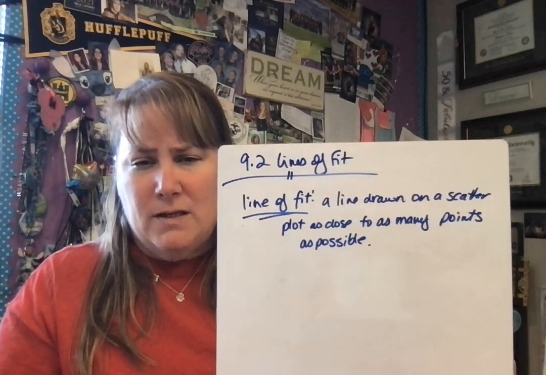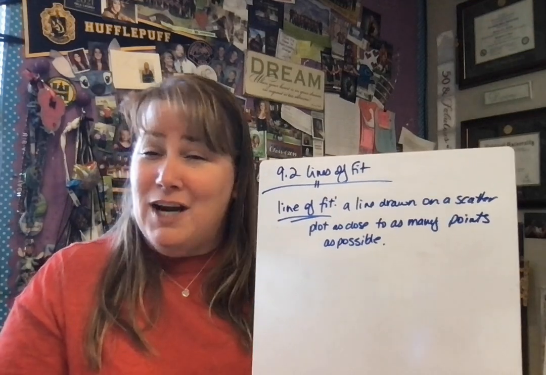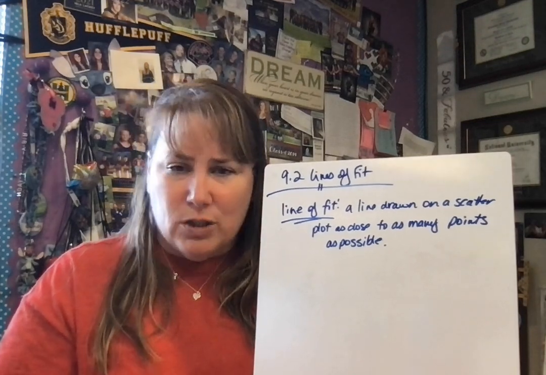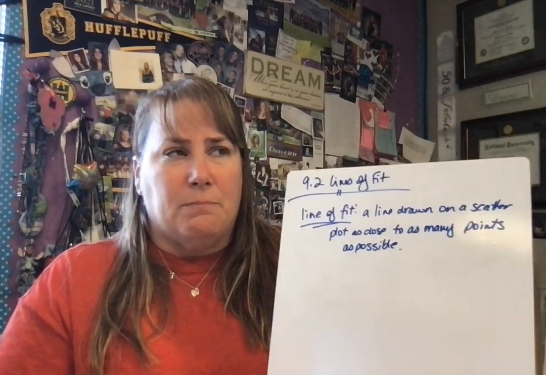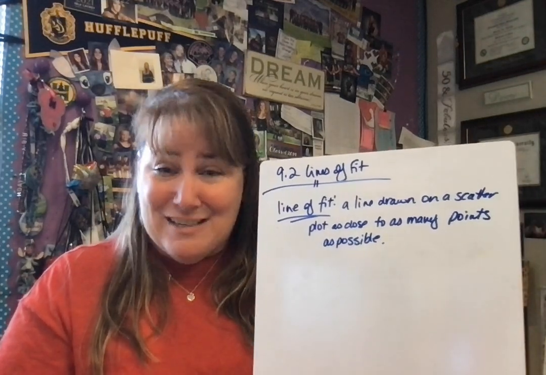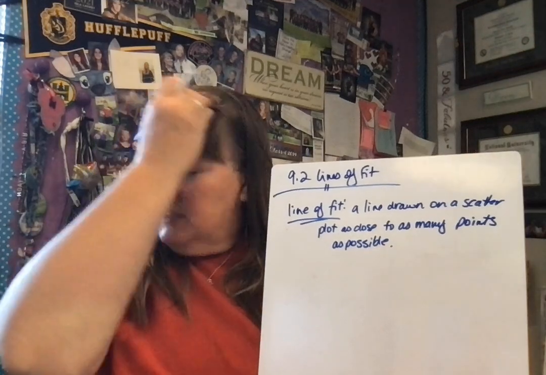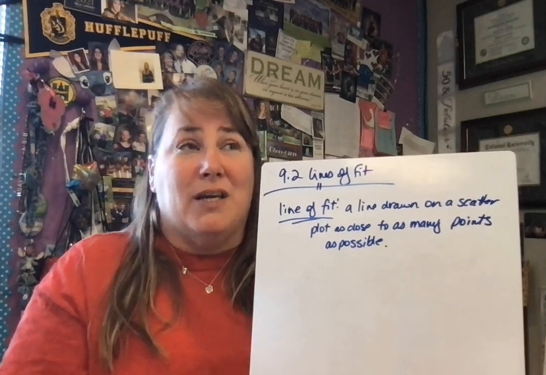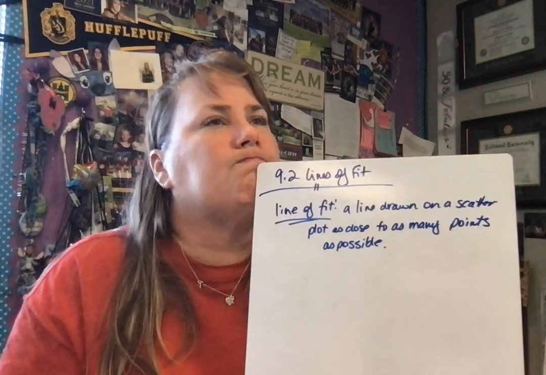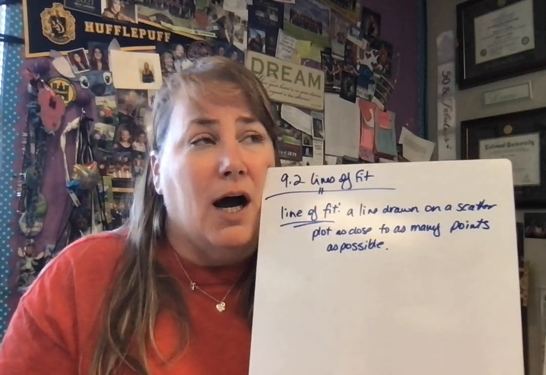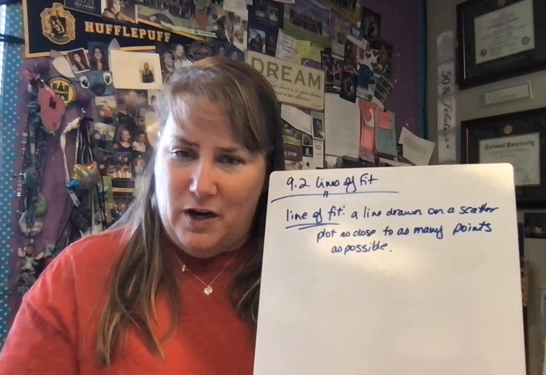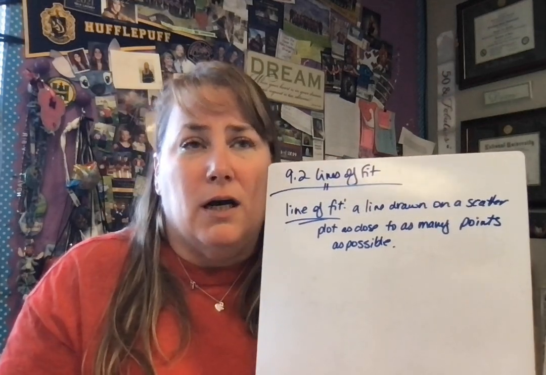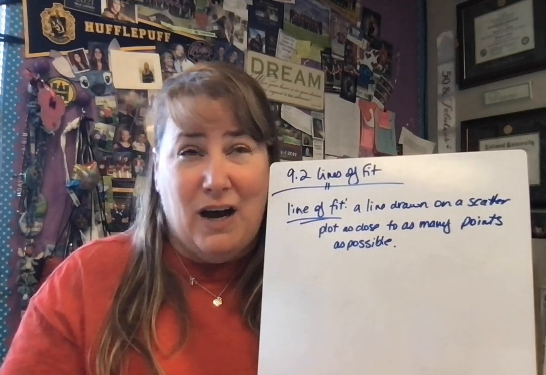Okay. So line of fit, it's a line that you're going to draw. Can you actually draw a wrong line? Yes, you can. And there's ways on how we go about drawing a good line of fit versus a bad line of fit. You're going to learn a little bit later down the road what a best line of fit is, which is a little bit different than just a line of fit. So we're going to be drawing some lines today on top of a scatter plot. We're going to be writing equations, which we've now done 3 separate times this year. And that equation is going to be in our best friend form, which is slope-intercept form, y equals mx plus b. So if you need a reminder about that form, go to chapter 4, like 4.5-ish, something like that.